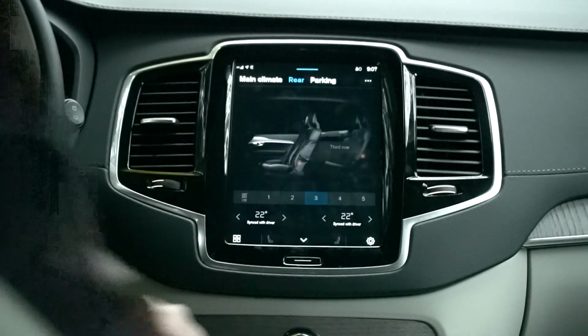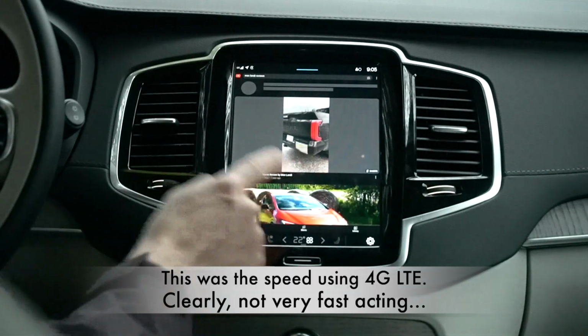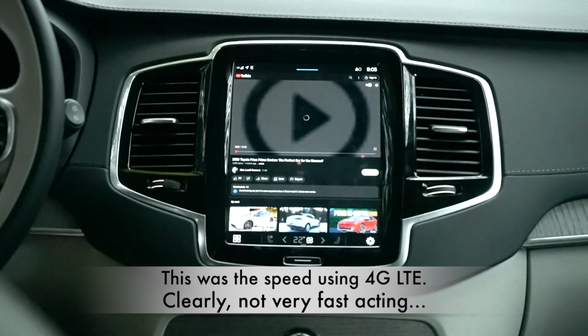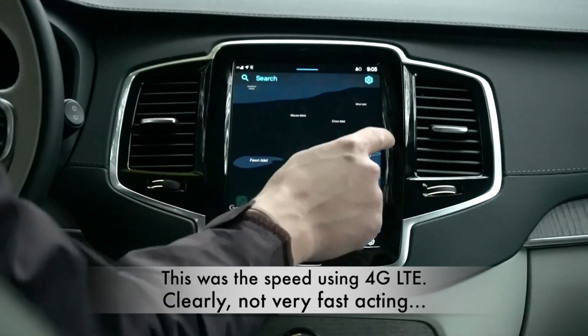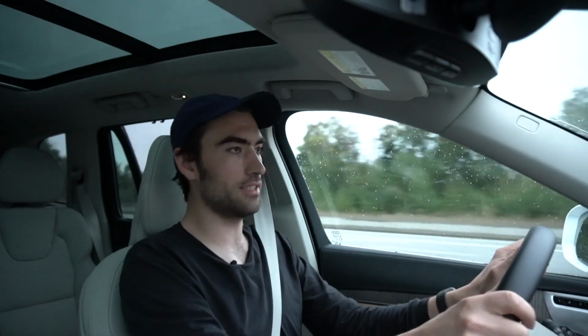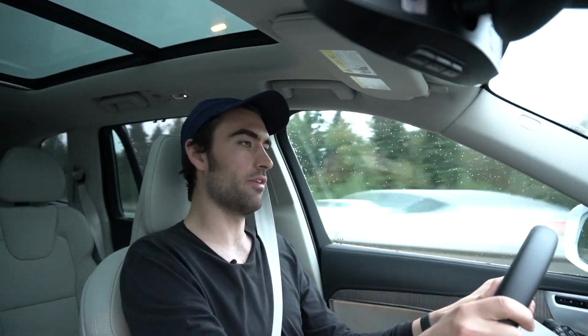There's some fun stuff that you can do with it, such as you have Google Maps integration and YouTube integration, so when you're parked up, maybe even recharging your Recharge, you have the ability to watch a YouTube video, interact with the screen same way you would anything else. I'm sure it really depends on the tethering to the phone or the nearest cell tower that determines the fidelity of the video. And realistically, it's not that bad, but if I'm the only one in my car watching a video, I'm just going to be watching it on my phone.